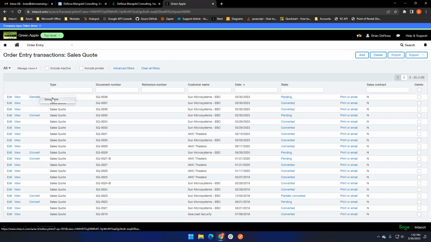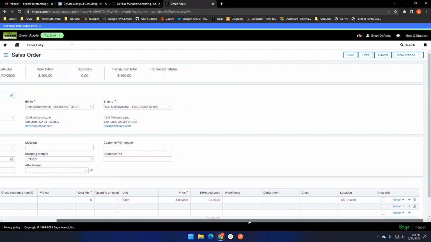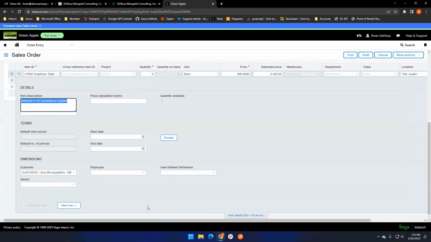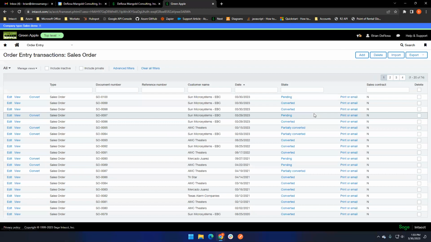So we're going to convert it into a sales order. Everything was copied over from the previous step in the workflow, but now I have an extra field for dropship. So check this box. If I was doing the buy to order set, I would have a buy to order checkbox instead. And I come down here, I need to specify a vendor so that the system knows how to create the purchase order. And I'm going to just post this. So it just automatically created a purchase order in the background.